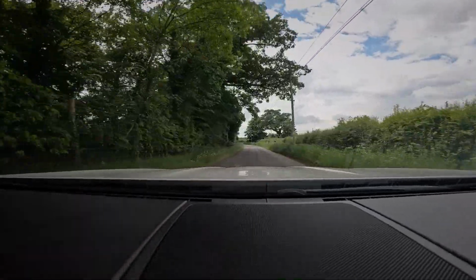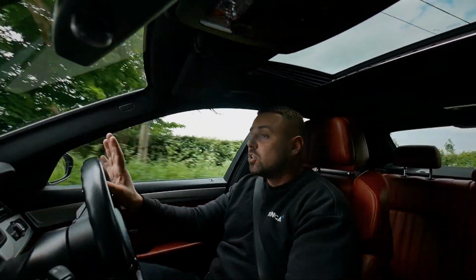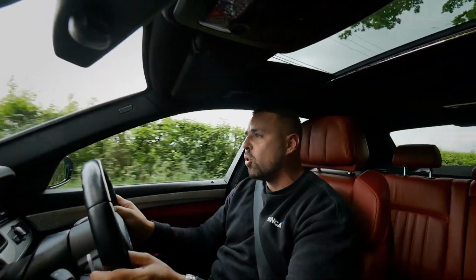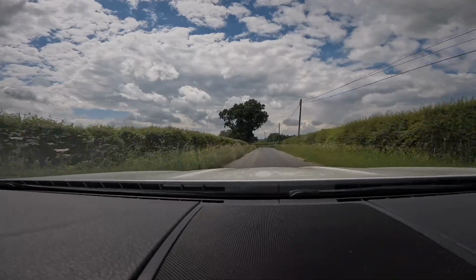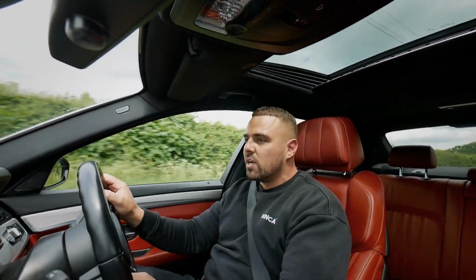It is ridiculous. If this car hasn't been tuned, which I don't think it has, I am so impressed with this car in stock form. Look at that. That is the back end just trying to pull the road apart. It is dry, it is warm, and we've got Michelin Pilot Super Sport tyres on the thing with loads of tread, a limited slip rear diff. It is literally just trying to light up the whole time.